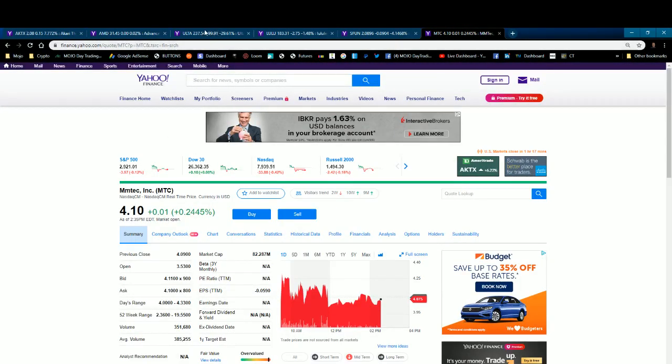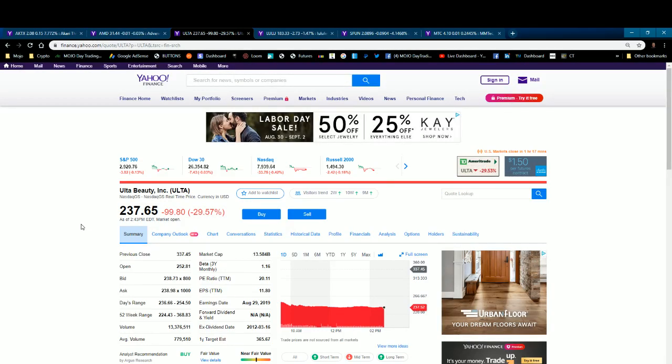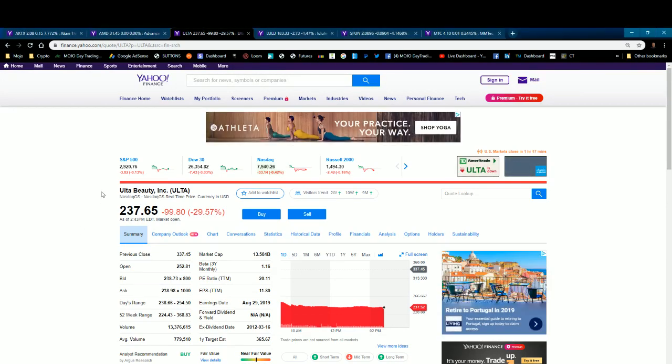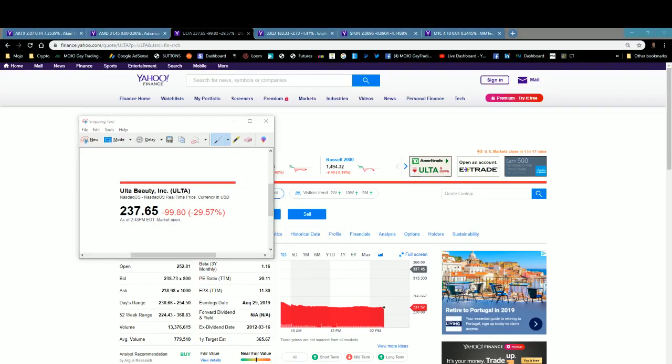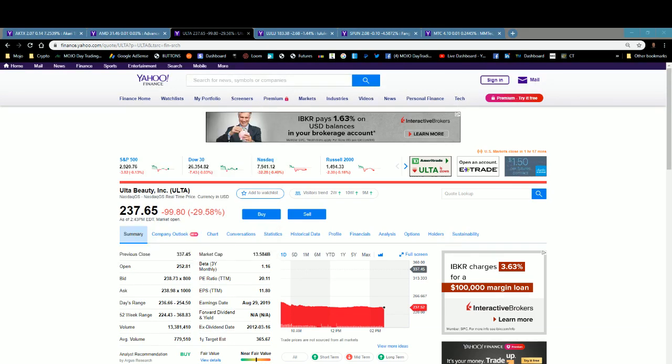MTech 410, Ulta back to 237.54. Do another trade on it at 237.51 stopping station. Go ahead. Entry. If it goes lower, we wait to even 235. We'll sell it at 237.20. 237.35. Sell for the rebuy under 237. Big time wait. That'll be the play. Very low risk, very high reward.